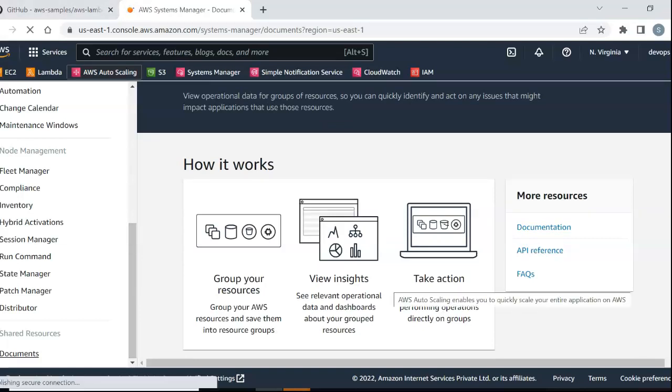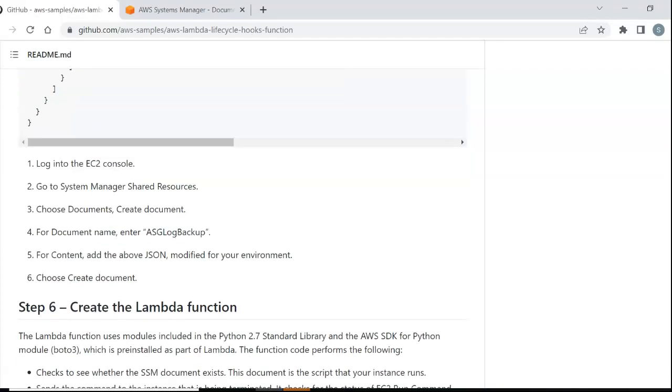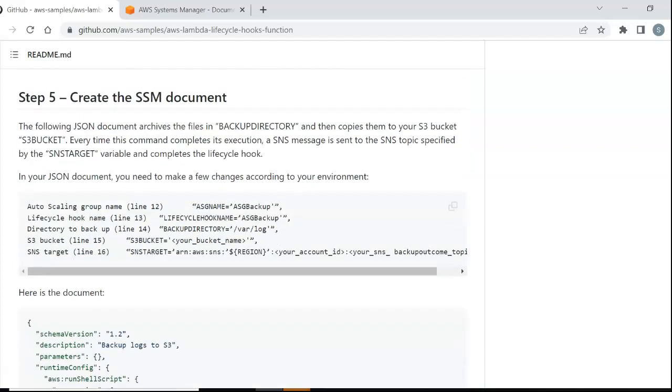This is the documents page. These are the steps, and these are a few of the things which we need to change. If the ASG is not created with the ASG backup name, then this needs to be changed. The same goes for the LifecycleHook.